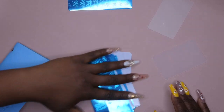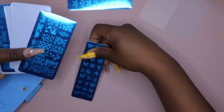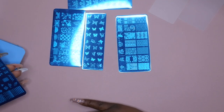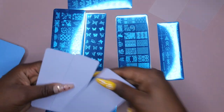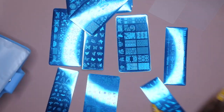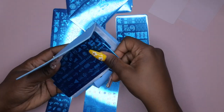So I did have two Christmas ones, and then the rest were just like random prints. So I think these are in a pocket together. These are in a pocket together. These were in a pocket together. And then these were the last three. So these are Christmas. So I'm gonna put my Christmas ones here up top. And then let's see, can two of these go to a page? No, I think just one, okay.